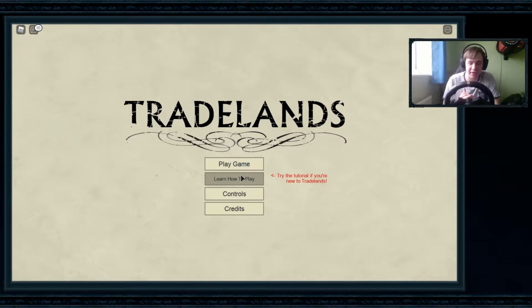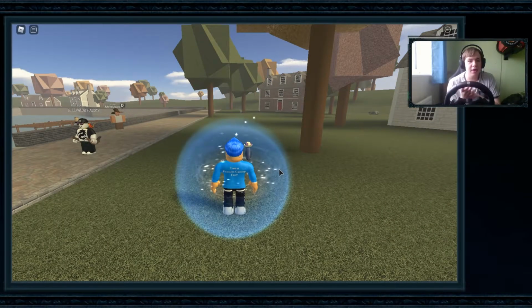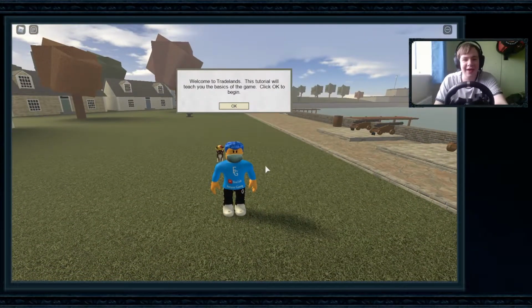dive into the tutorial, if I can speak. Yeah, see what I can do. So, try the tutorial if you're new to Tradelands. Yes, learn how to play. Let's do that. Oh, is this going to take me into a different game? Okay. What do we do? I actually have no idea.